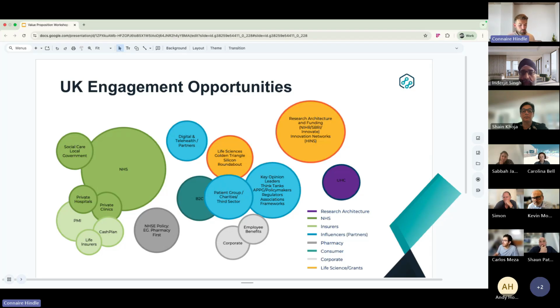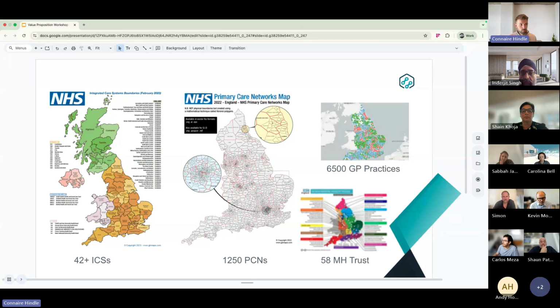All these outlines are going to be shared after the workshop today, so you can get access to these, and I'm happy to run through anything in more detail. But obviously the ICB ICS landscape is going to change. PCN networks are huge in number. Same with the practices that sit within mental health trusts, NHS Foundation Trusts, teaching hospitals, all that kind of stuff that sits within all of the networks.